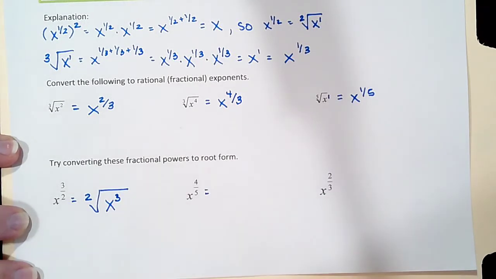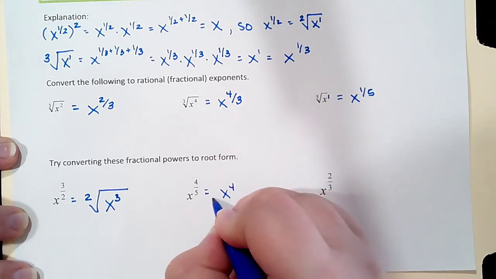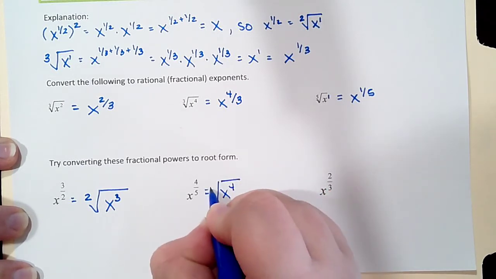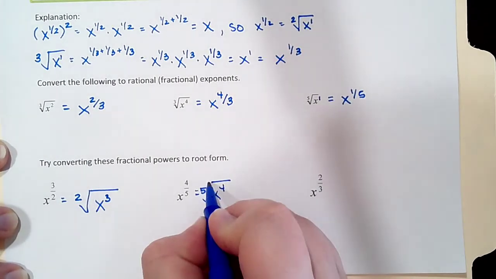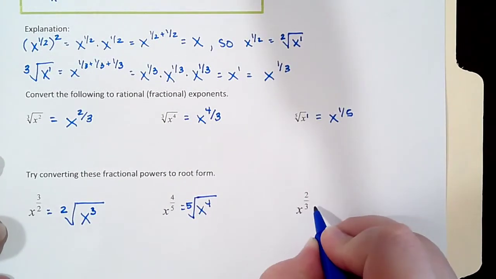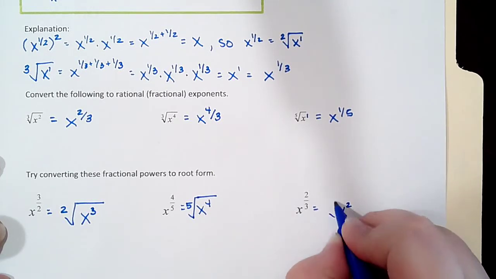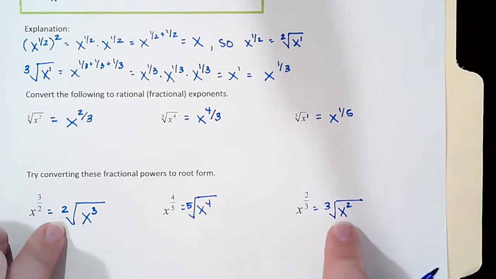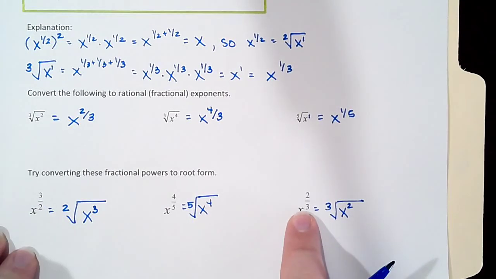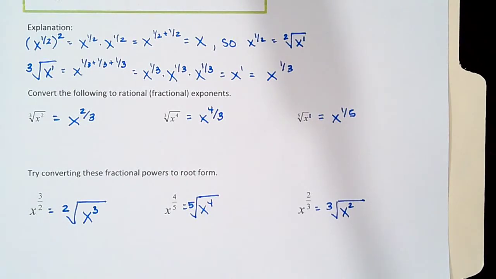Same thing here, if you haven't already done so, we get x raised to the 4th outside the 5th root, and it doesn't matter which order you convert in, it's just how I do it. And this one would be x squared to the 3rd. Which makes sense because this one's 3/2, this one's 2/3, so these should be opposite. So we can check our work.